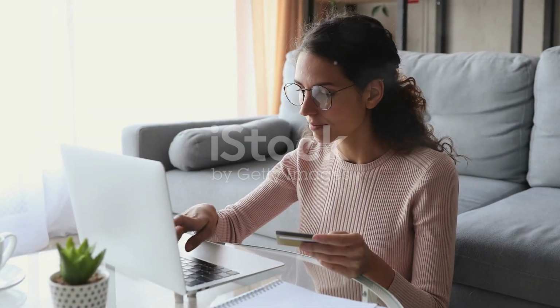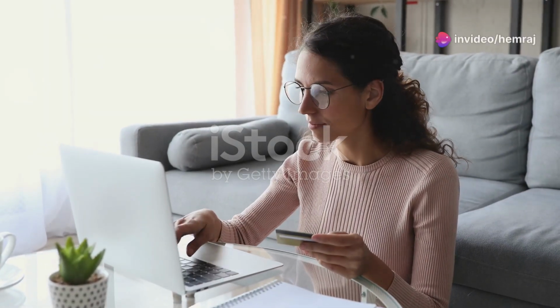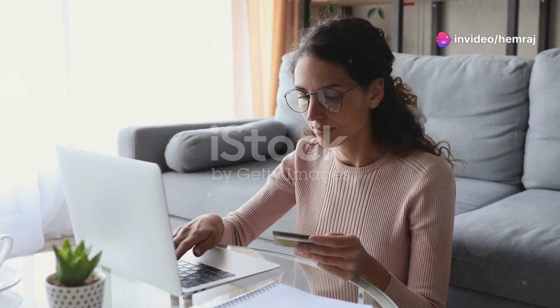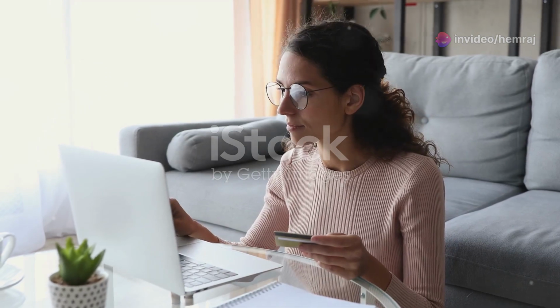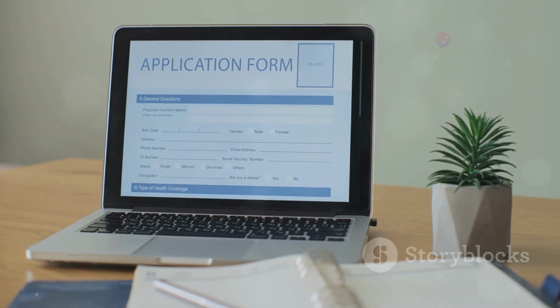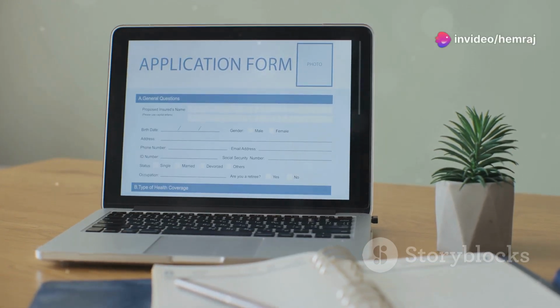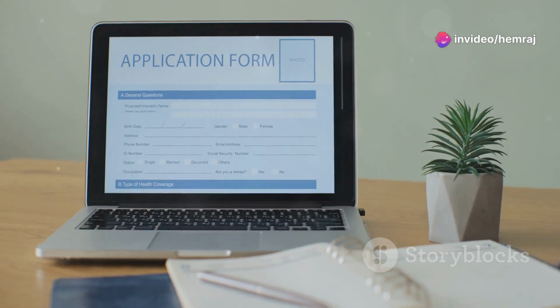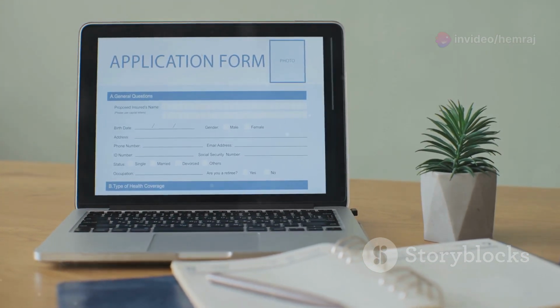4. Fee payment. Pay the application fee online through net banking, credit or debit card, or via SBI Challan if applicable. The fee structure will be mentioned in the official notification for the SSC CGL exam. 5. Submit application. After completing all the above steps, submit your application form. Once submitted, you will receive a confirmation email and SMS on your registered email ID and mobile number.